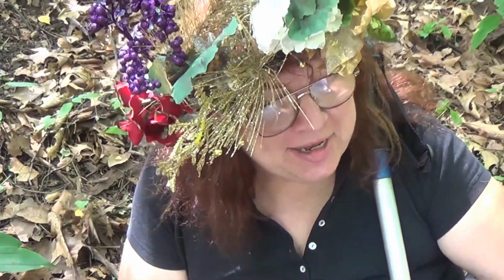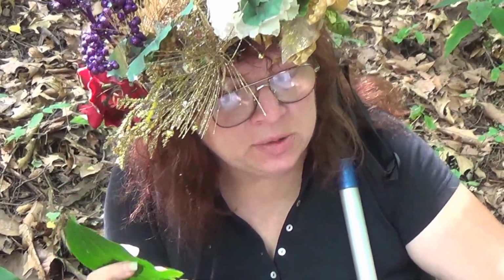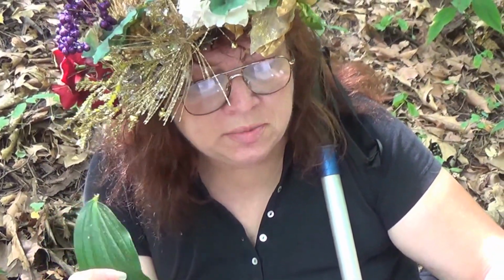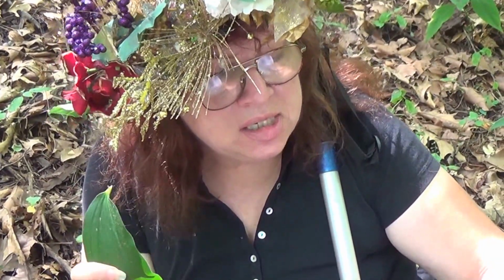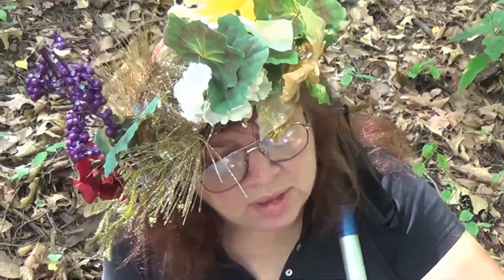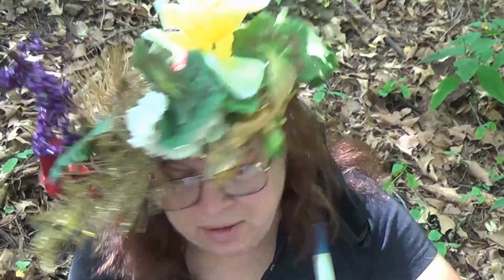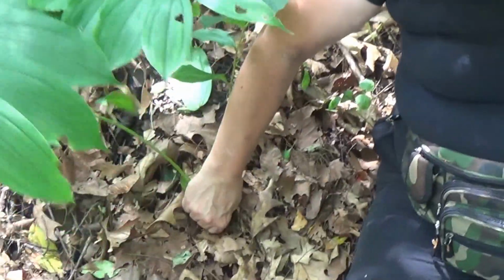How awesome is that? Now, the leaf is said to be useful for colds and pneumonia as well. Use 1 cup 2 to 3 times per day to help with colds and things like that. So if you are wanting to make babies, don't use this for a cold remedy. If you don't want to make babies, you can use this for a cold remedy. Like I say, it's just basically boiling the leaves up and fixing an infusion of them, a strong tea mixture for that. Now, the root here, like I said, is a pain reliever.